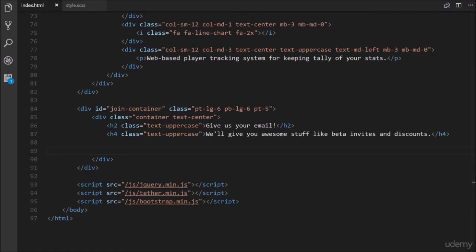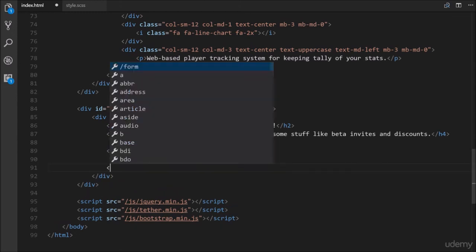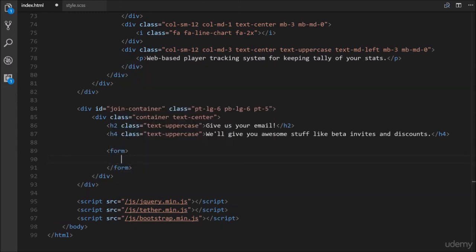So underneath that, we're gonna have a form. So we're just gonna put a basic form tag in here. Inside of here, we're gonna have a div class of form-group. And this is specific to Bootstrap forms. So if you check out the Bootstrap 4 documentation, you'll see how you basically set it up. And the way you do that is to attach a form group.